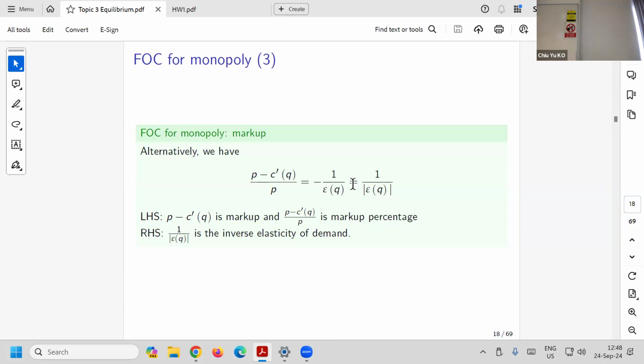The left-hand side can be done easily. You look at the price, and the marginal cost you can somehow try to estimate, so you can have some idea. By having that, you can look at the elasticity. So that is one way that people try to estimate elasticity, because this can be done in this way. By looking at this, you can probably tell whether the firm has higher market power or not, because elasticity of demand is supposed to be stable and shouldn't change a lot. But if the markup fluctuates a lot for, say, a water company, they may actually be abusing their power.